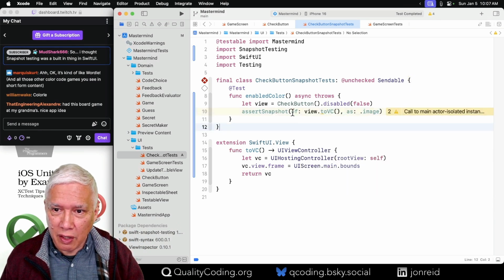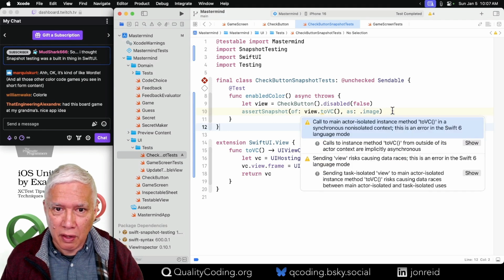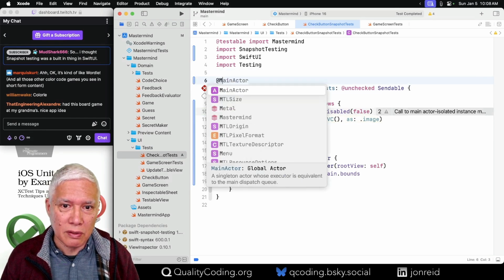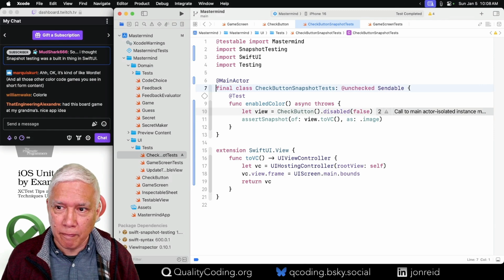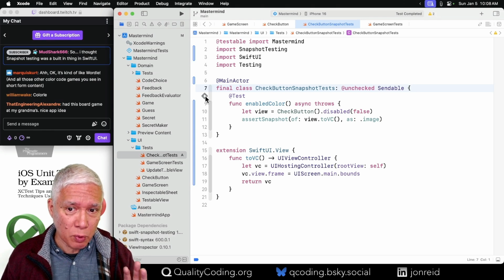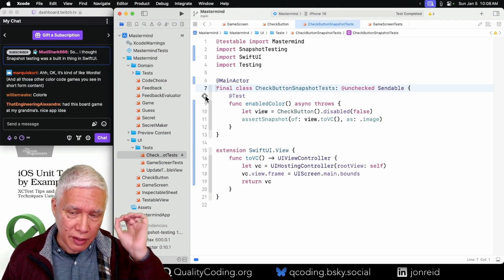Assert snapshot of, and last is that this should be main actor. I see no reason not to just slap it there. All right. Drum roll. This test will fail because there is no matching snapshot image.